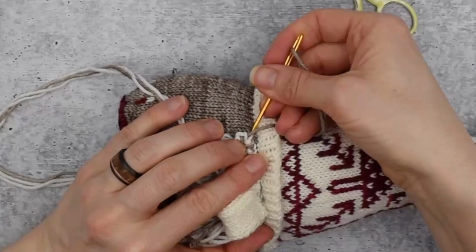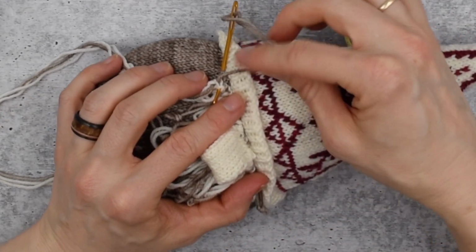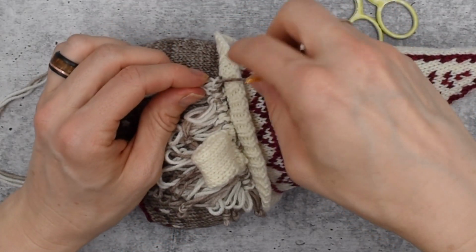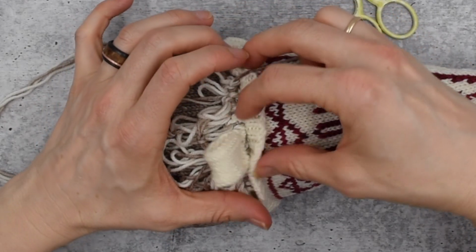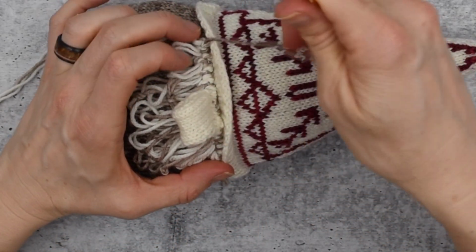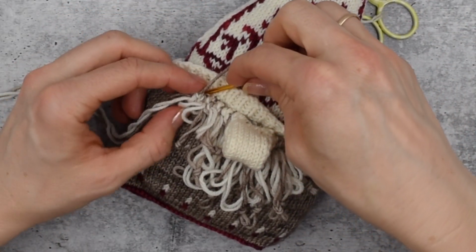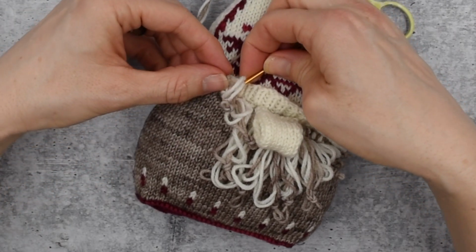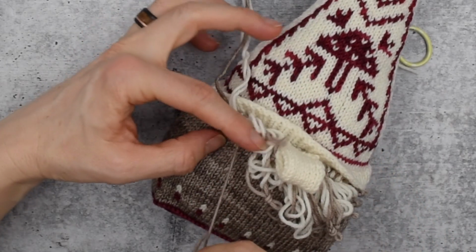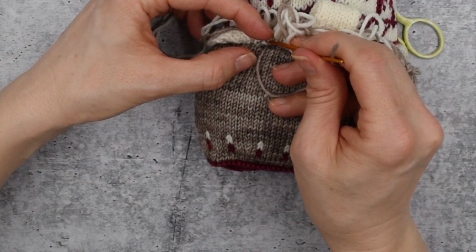And when I do this with the corner of the beard, I'm always making sure to pull it up and anchor it down as snugly up to here as possible so that we don't get gaping between the brim, the beard, and the body. We want to hide that and really maintain that idea that there are eyes that just can't be seen. All right, so I'm going to tie a knot underneath here. If it's a decoration, you don't need to do a knot. If it's a toy, I would definitely do a knot.